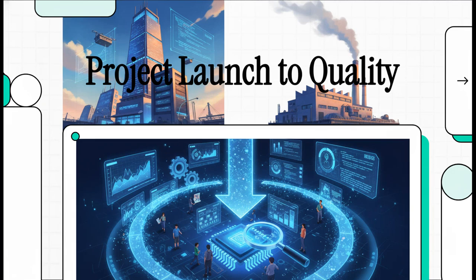I am absolutely thrilled to guide you through today's topic, mostly because it is the hidden machinery behind basically every massive human achievement. Have you ever wondered how a towering skyscraper, a complex software launch, or a new manufacturing plant actually gets off the ground and finishes with flawless precision? Well, today, we're going on a journey through the construction of a massive project. We're going to start way up high, looking at the broad project launch, and then we'll zoom all the way down to the micro-level statistical checks that ensure perfect quality.